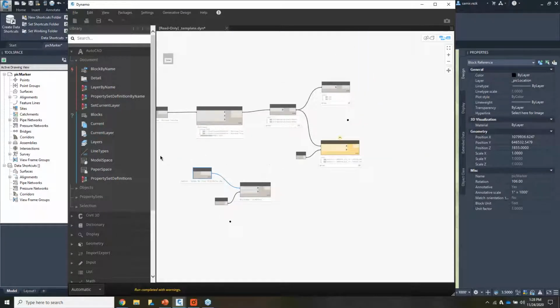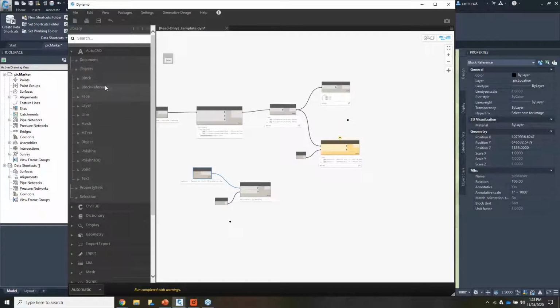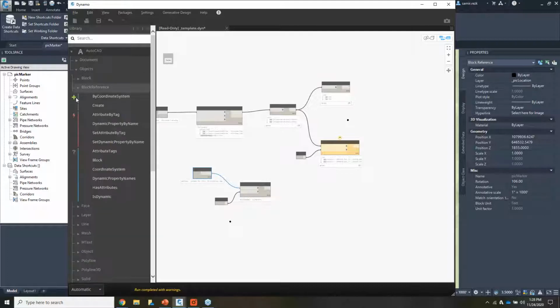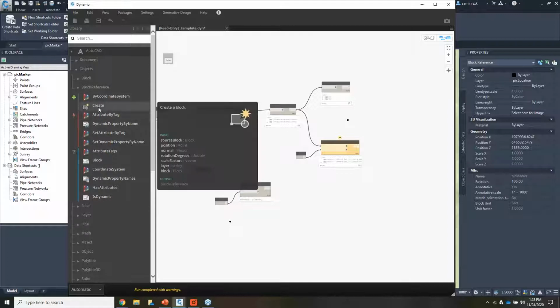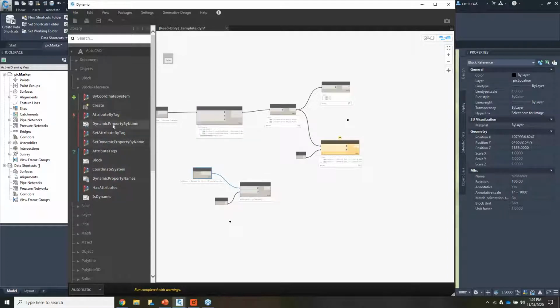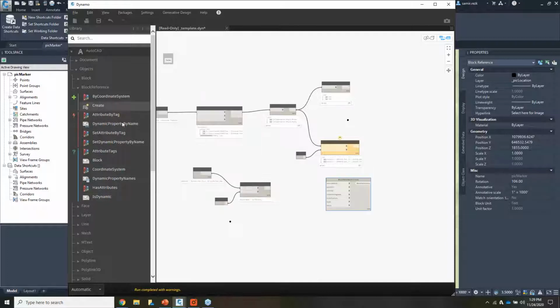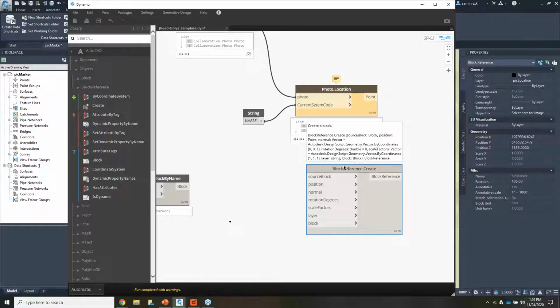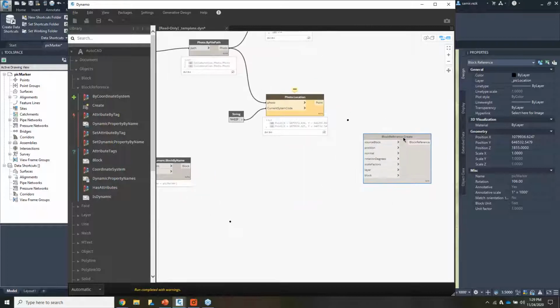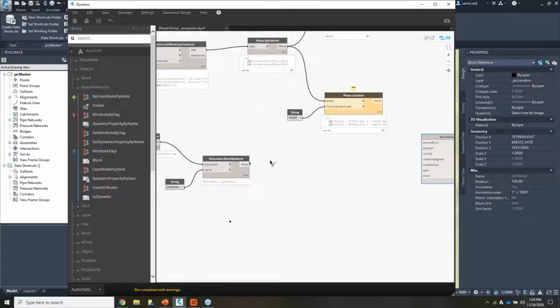Now that I have my block, to insert something, we'll go down to objects, and we have the block reference. I want to reference that block, so I'd say I want to create a block. We have creation nodes, we have nodes that will let us understand things, and nodes that will give us information back. So we'll do create, and this is block reference dot create. That's the name of this particular node. It needs a couple of items from us. First thing, it needs to know what it's going to create. So the source block. The source block is the block that we picked from the drawing. So list that up.